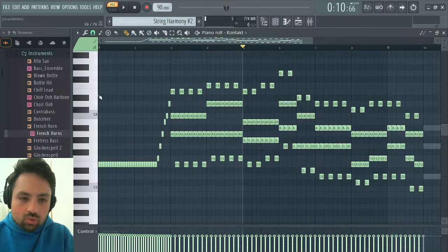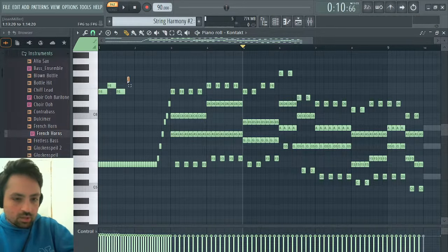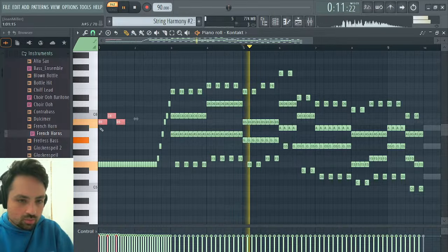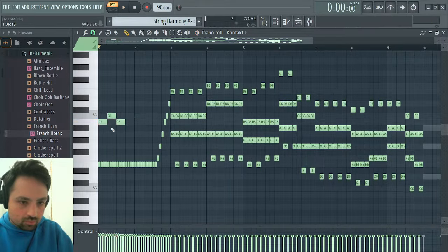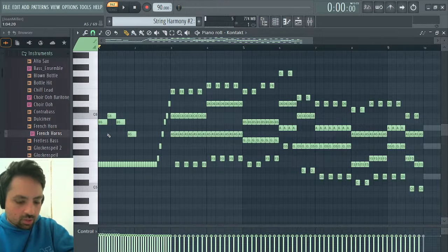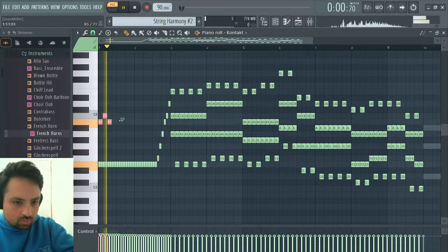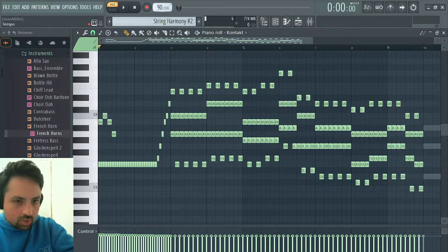where we'll do the dun dun dun dun dun dun. But I think that started on B. Okay, these need to be faster, double time. And they need to be a little faster.